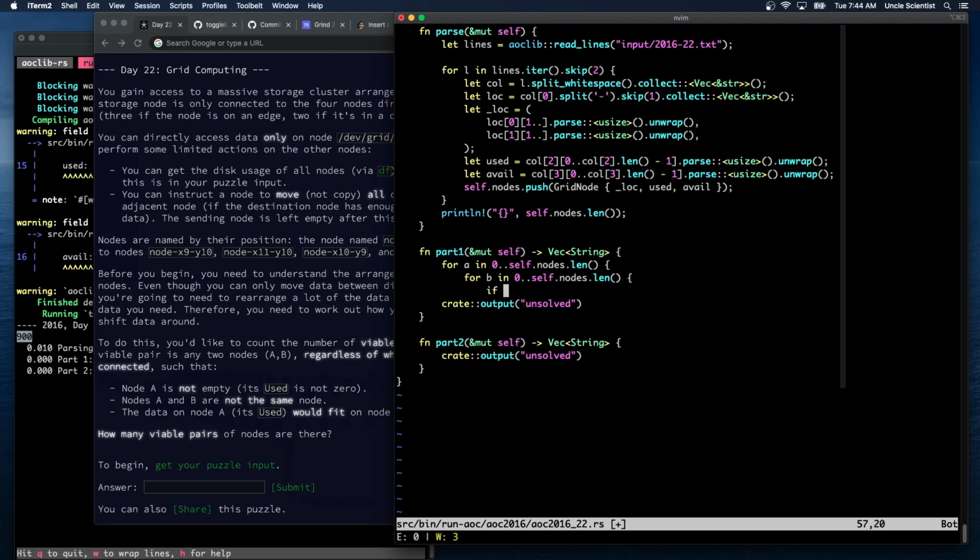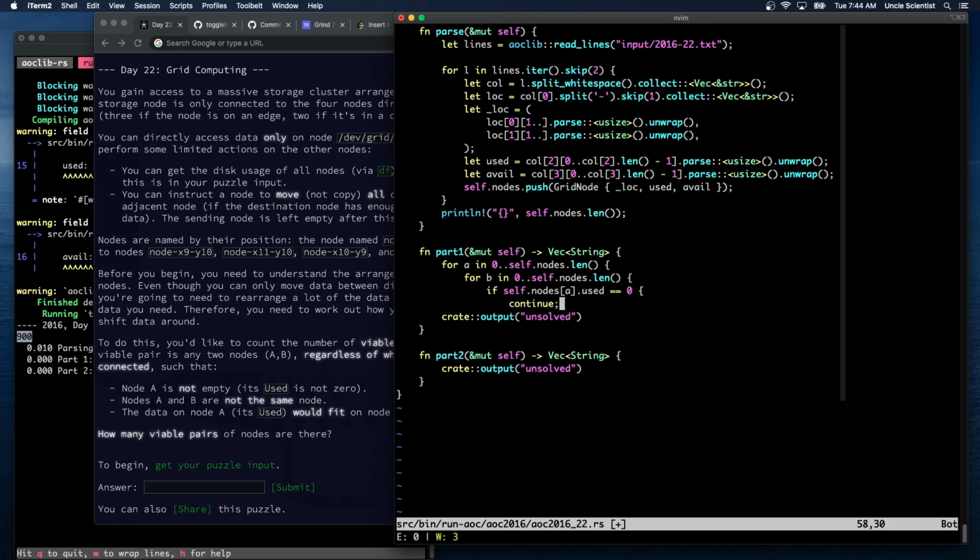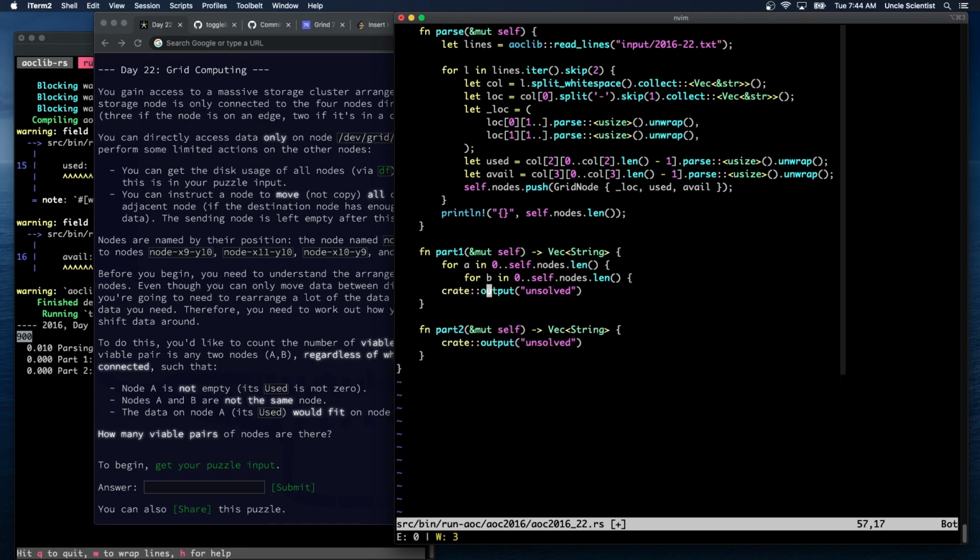If self nodes A dot used is equal to 0, then continue. We could do a single if statement, right?